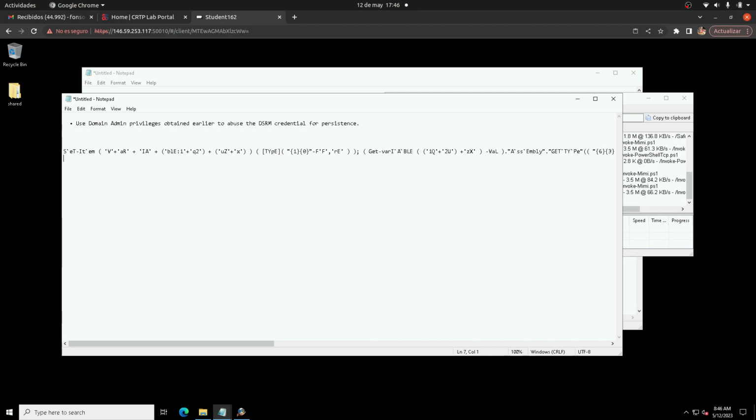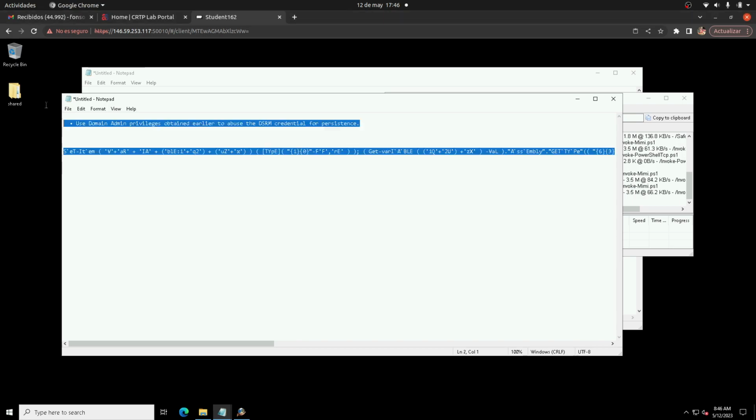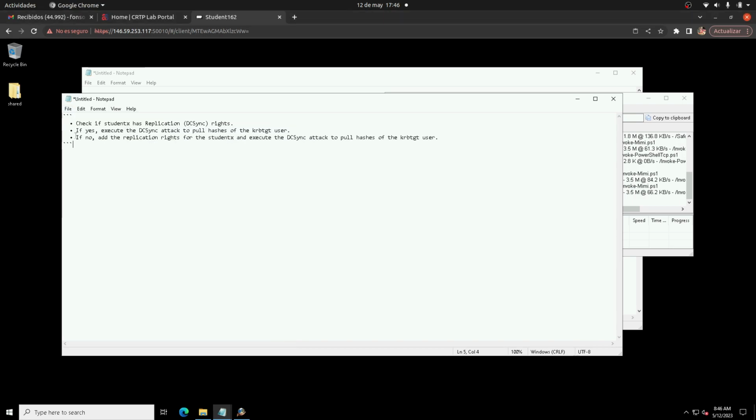In this case, the hands-on required the following steps. The further step is to review or check if student X has replication rights on the target domain controller.